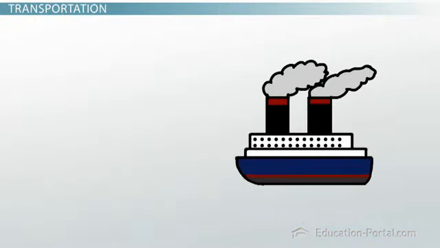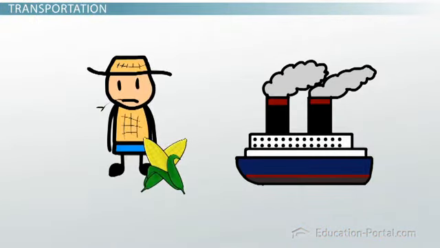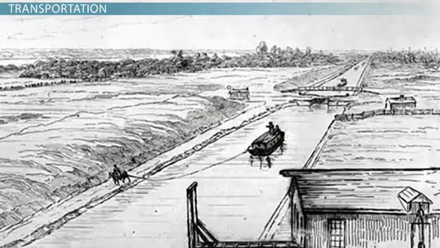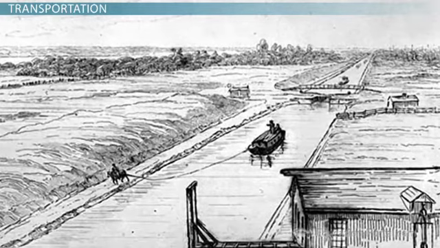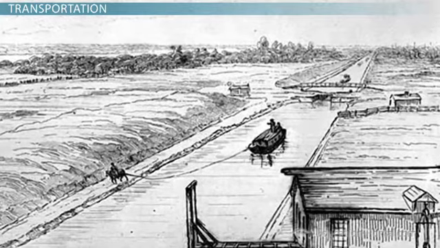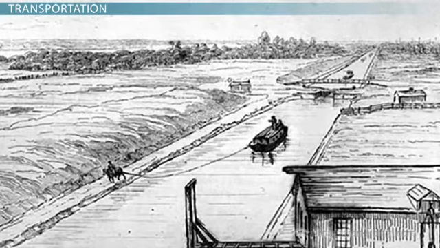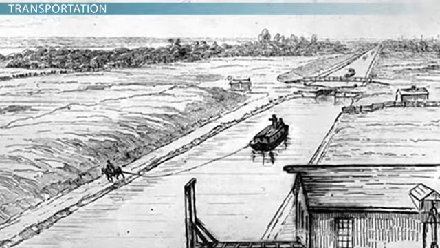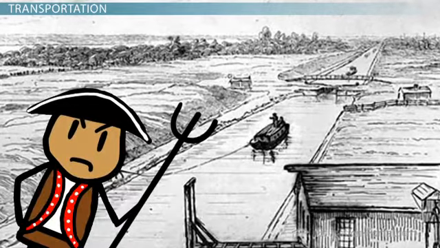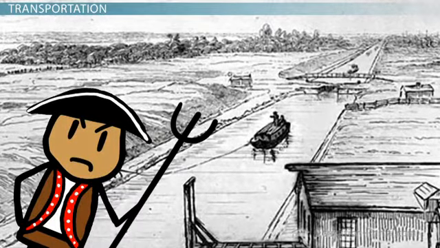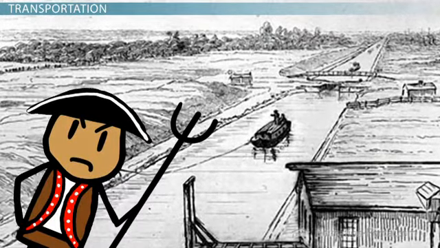The rivers became the most important form of transportation for farmers in the interior of the continent, moving their goods to markets in the east. Canals linked the waterways to one another and were largely constructed with public funds. This kind of internal improvement became a hotly contested political issue in the first half of the 19th century, as residents in some areas became resentful of the money spent in other regions of the nation.